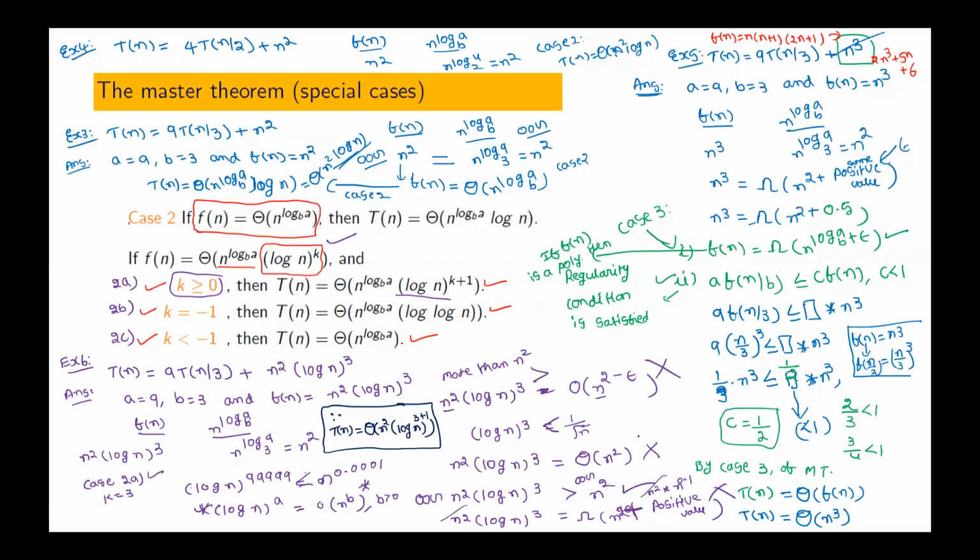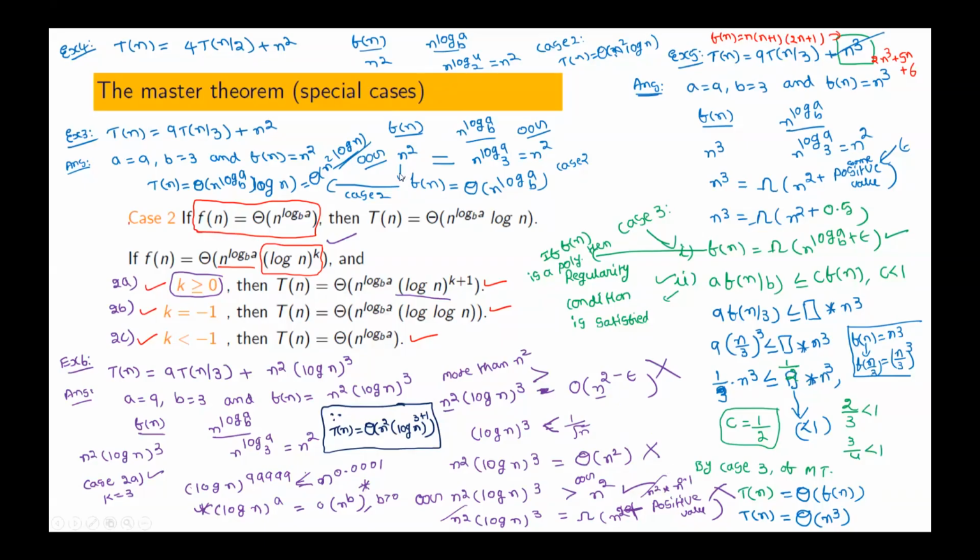That's why this is always about a polynomial amount less or a polynomial amount more. That's why the master theorem doesn't cover all cases. There are gaps between case 1 and case 2, and between case 2 and case 3. For some recurrence relations it is very useful, but it does not mean that if we know this, we can solve all recurrence relations.